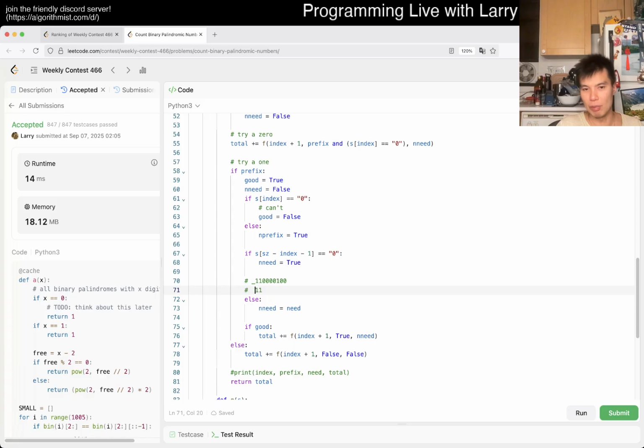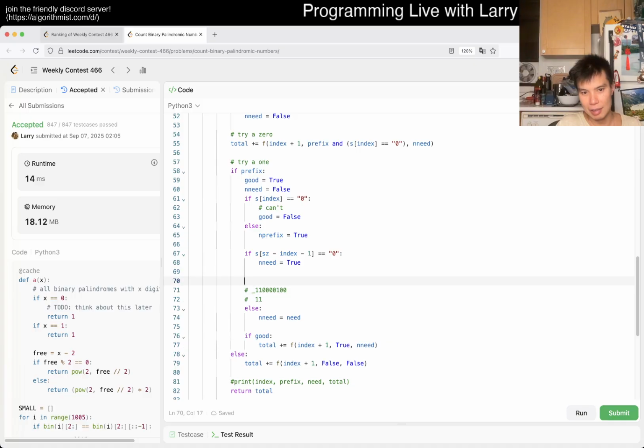So you have something like this, 1 1. This does not remove this requirement, right? Because you still need a one in between, because this one is symmetric to this one, so that means that you need a one in between, but this one does not invalidate this one being anything, right?